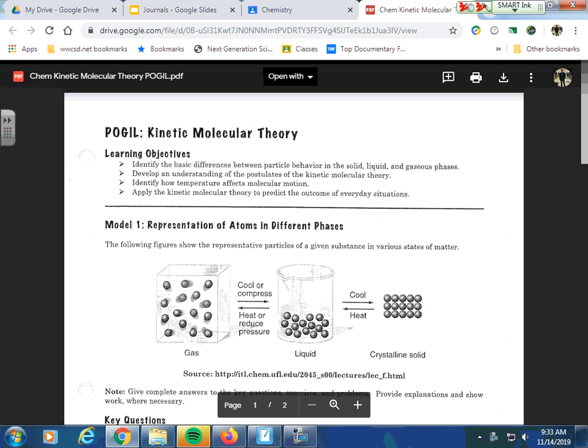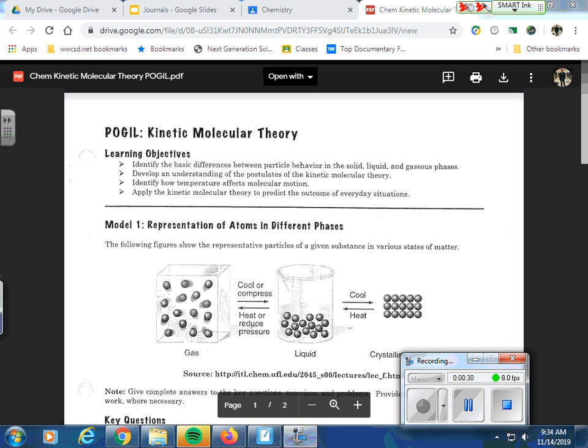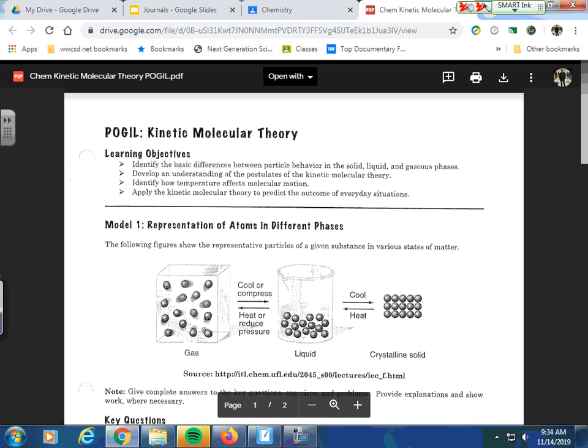Okay, so your quiz tomorrow is going to be largely based off of this worksheet, because this is everything we've been talking about: states of matter, particle movement, spacing, even a little mention of density. Okay, so your quiz is going to be based off this worksheet, this, and one other thing.